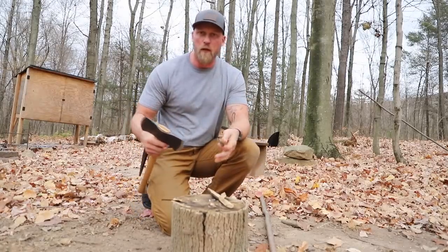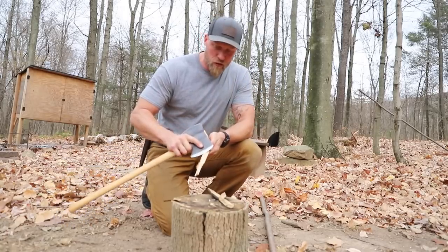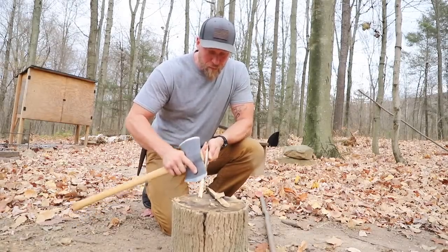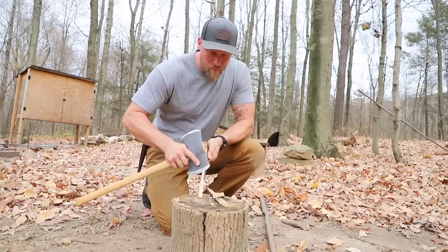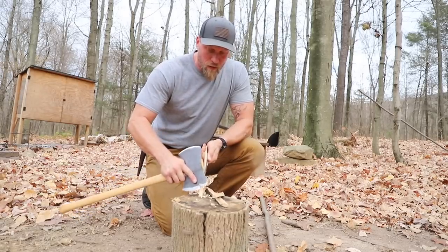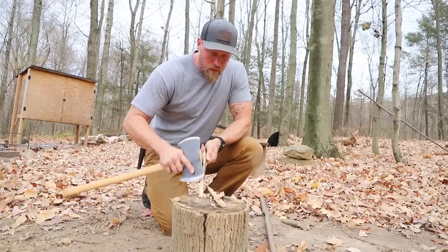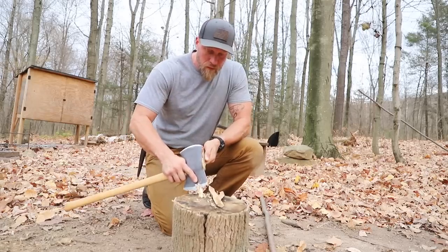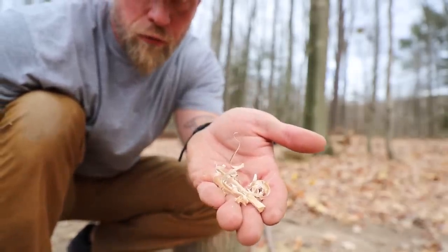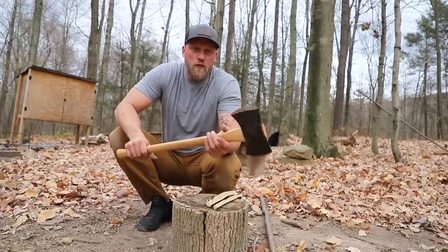All right, working really well with that. Good. Again, it's different having that extra blade up there. So let's check here as far as shavings go with this thing. Definitely making nice shavings. The wind's killing me here a little bit, but a nice balance, especially when I get my finger out in the front like this for a little bit more control. Real sharp, very controllable actually for a head that size. Really nice. So I'll show you some of these shavings here. Look at, so really easy work, really quickly with the Gamble's Boys Cruiser axe.